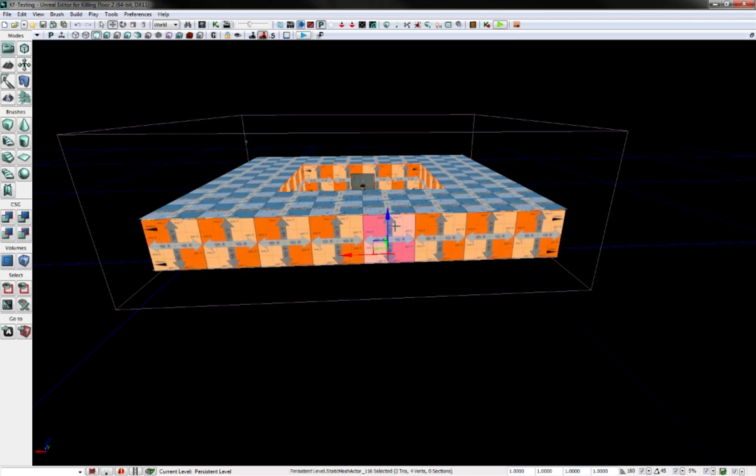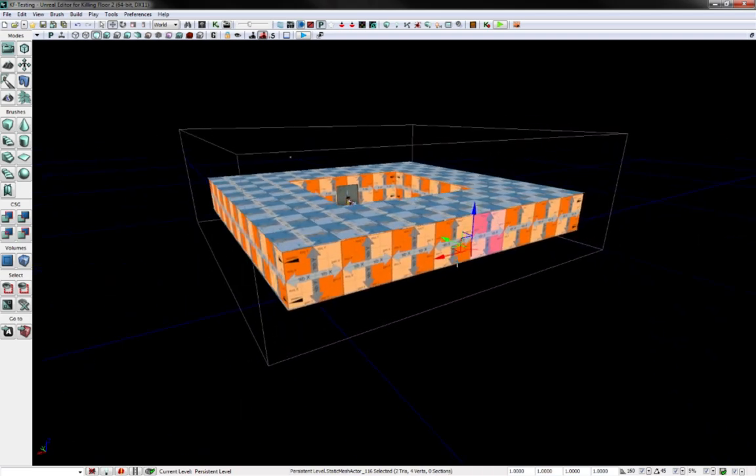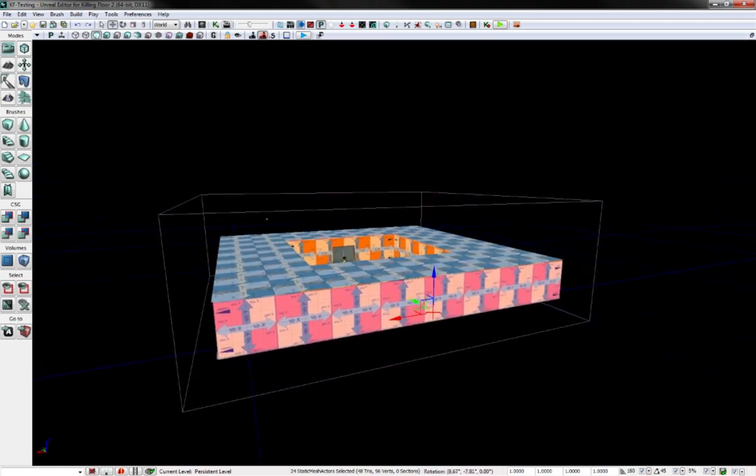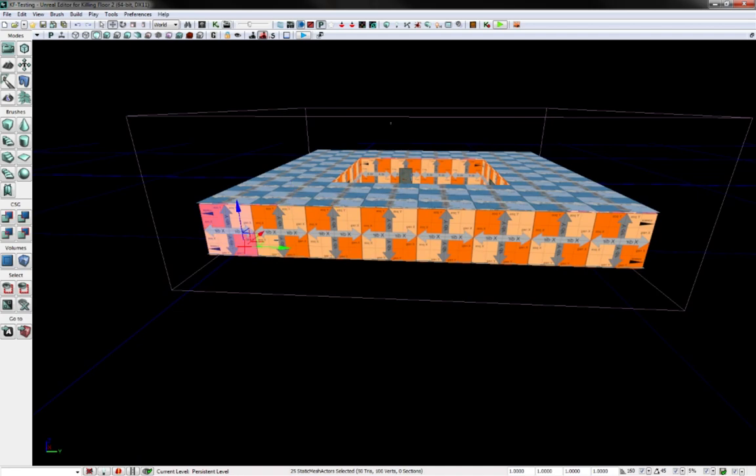So I accidentally selected and I disabled all my selection. But if I click Control Z, I can actually get my selection back. So that's one trick you can do with your Control Z. It actually remembers what you last selected, which is pretty cool. So hold Alt and then drag the walls up.